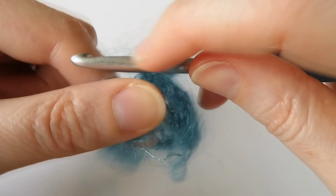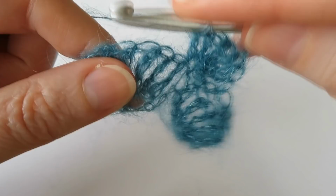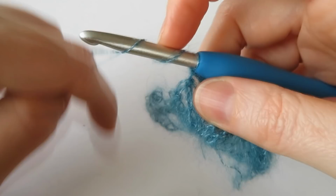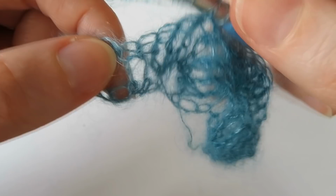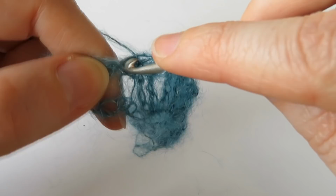Okay, so you've got your seven trebles in there, your nice big fan. Then we want to find the middle treble from this next fan and find the stitch at the top and do a single crochet in there, and then yarn over twice and find the single crochet in the middle of this big fan and this half a fan. So it's always going to sit to the right of that treble in there, and do your seven trebles, or double trebles in UK terminology, whatever you work with.